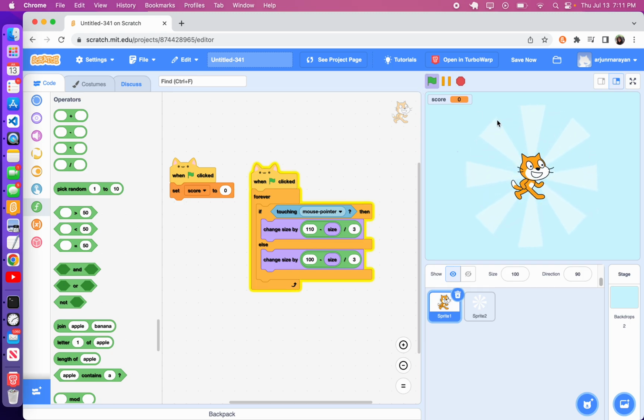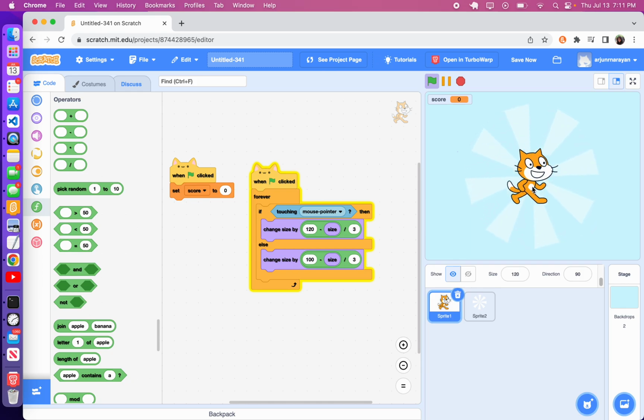So now what you will see is the score variable sets to 0, and we can hover the cat over the Scratch cat. Let's make this 120. Oh no, this stays 100. This one is 120.